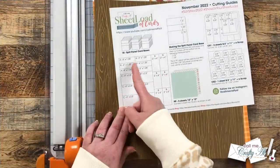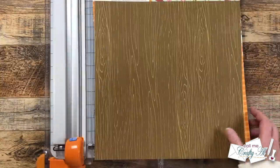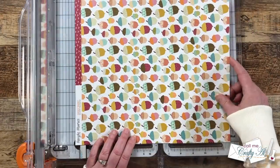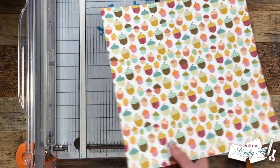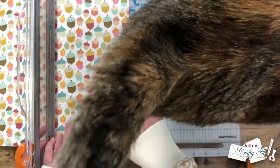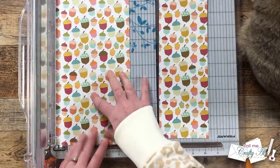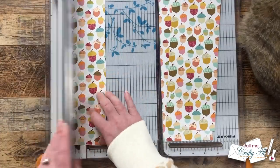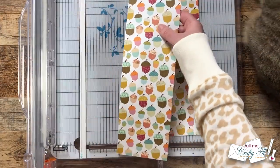I'm going to get started today by showing you how to cut your three pieces of patterned paper. Because mine does have the branding strip on the bottom, I'll need to cut that off first. Once that is off, I'm going to turn my paper so it's reading the correct way in case it does have a pattern that only has one direction. I'm going to cut two strips that are four inches wide, and then two strips that are two inches wide. Because this does add up to twelve, you'll want to make sure you don't do what I call a generous cut — cut it right at the dimension given, so you have room for all of your strips across that piece.